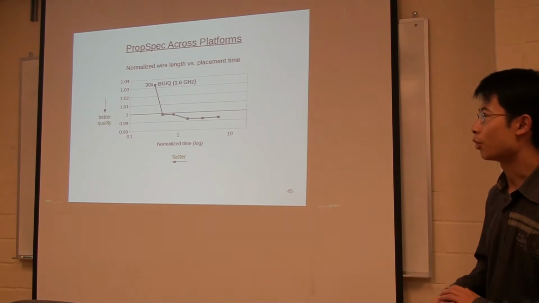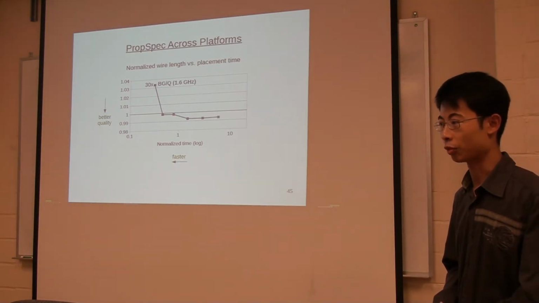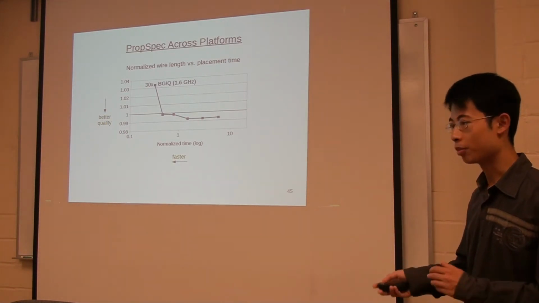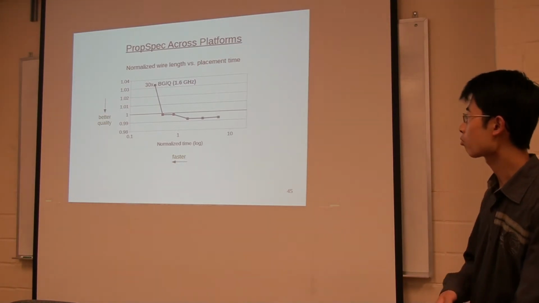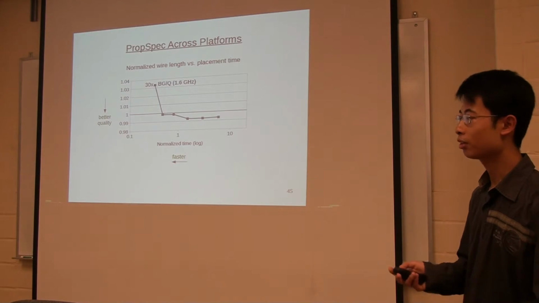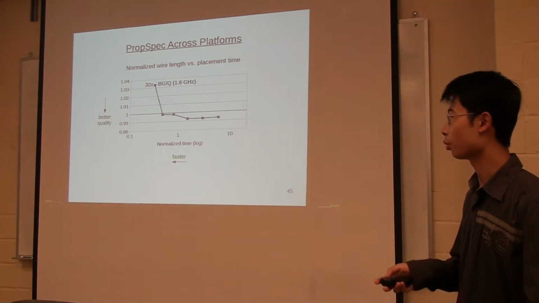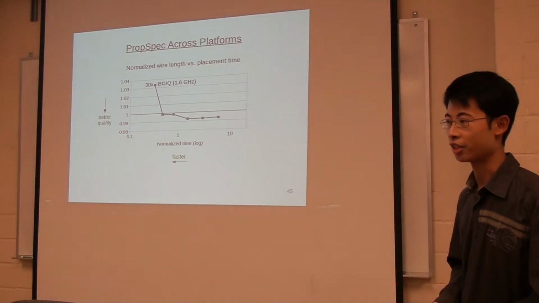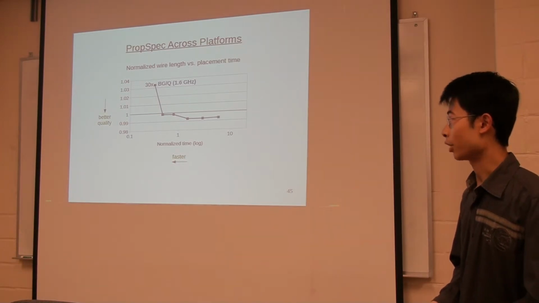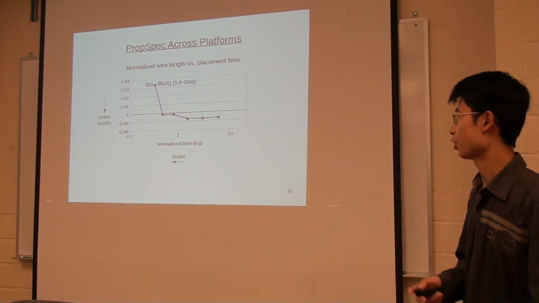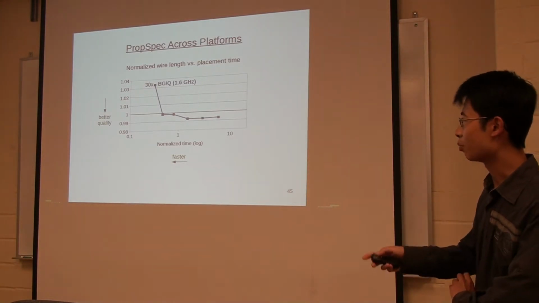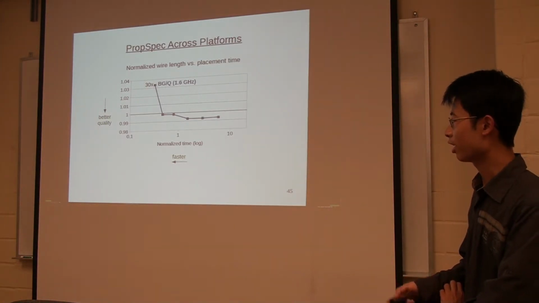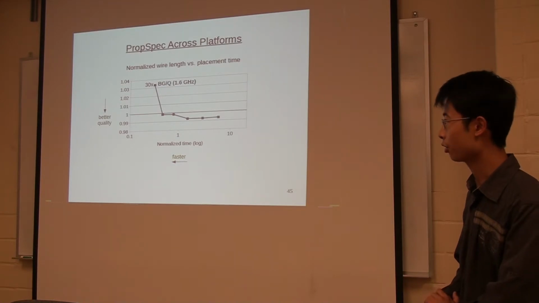So here again is our most scalable algorithm, proposal speculation, ported to VPR7 and run on the BlueGeneQ platform again. The curve looks similar. The quality loss is a little worse, but the self-relative speedup of 30x is still quite good. And just a note on interpreting this graph, which we did go through already: further down means a better quality of result, and further to the left means faster execution.